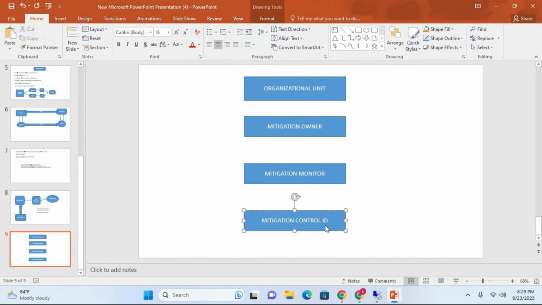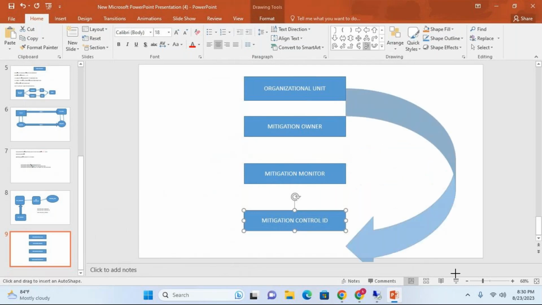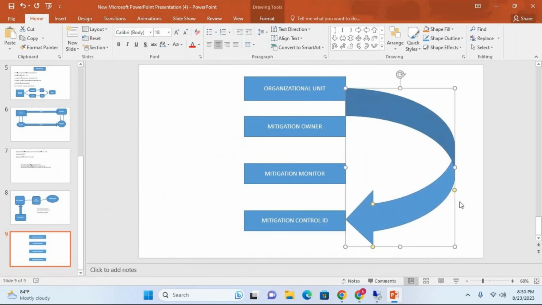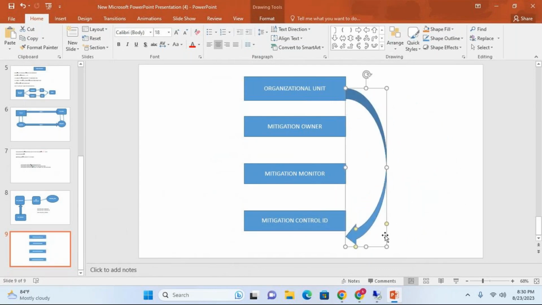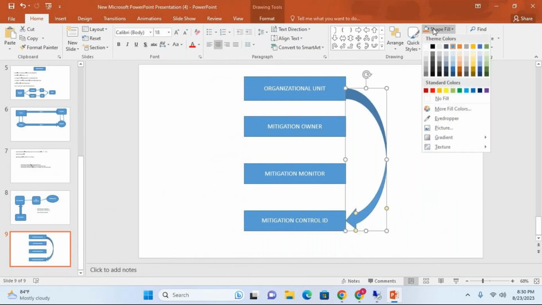After creation is done, the next step is assignment. We have to assign the organizational unit to the mitigation control ID. This is necessary.